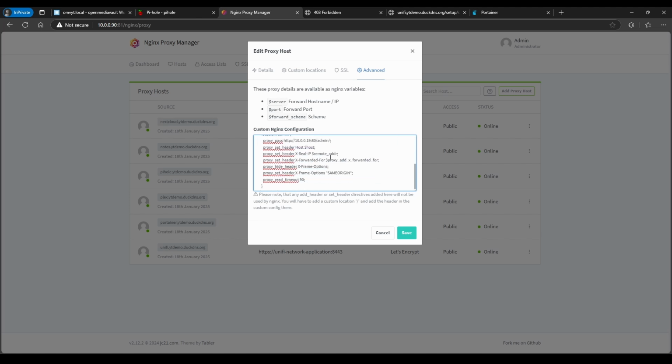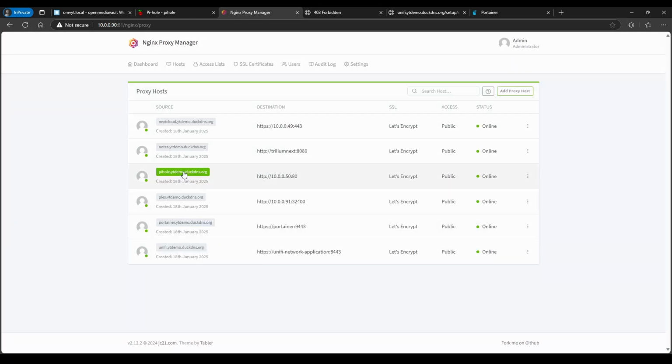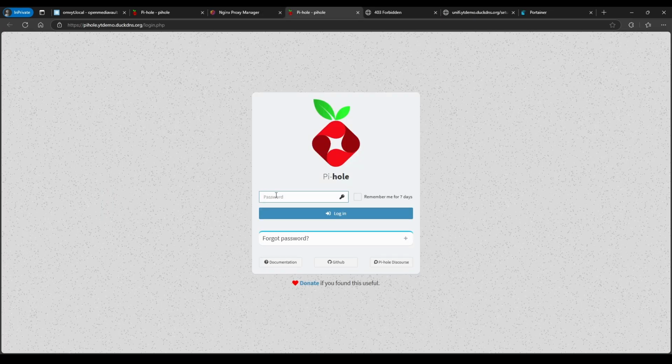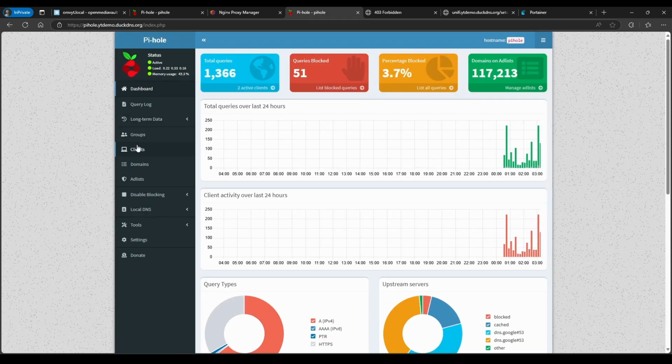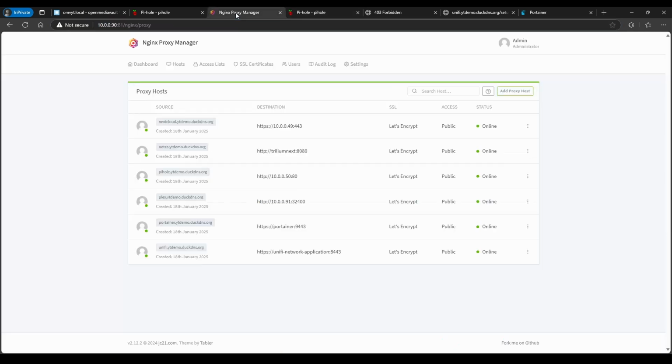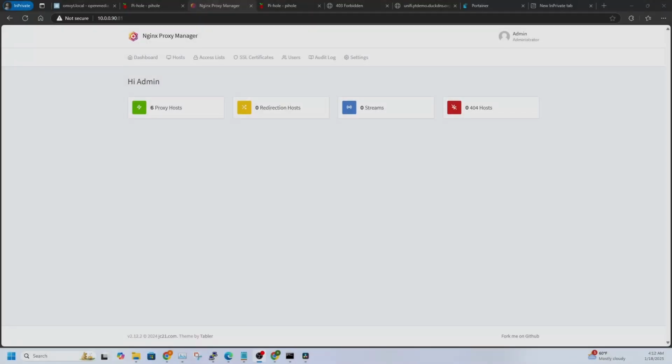All of this is gonna be posted on my GitHub, so I know you can't see it, but in the GitHub you'll be able to get this file. So I'm gonna save. After we do that, now we should be able to access our Pihole. There you go. Now I can sign in, and there you have it. Now we have also our Pihole secure with an SSL encryption with a free domain. So I'm gonna edit this in.